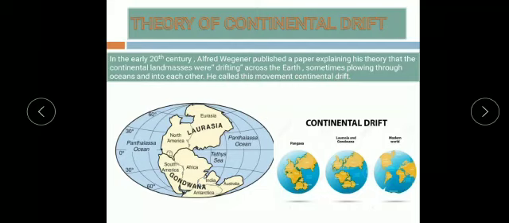According to the theory, the supercontinent of Pangaea split into Laurasia to the north and Gondwana land to the south of Tethys Sea. The movement caused by the intense heat and pressure below the earth had resulted in the movement along the plates, causing continents, mountains, plains, plateaus, and islands to be formed. Let us understand this theory with the help of this video.